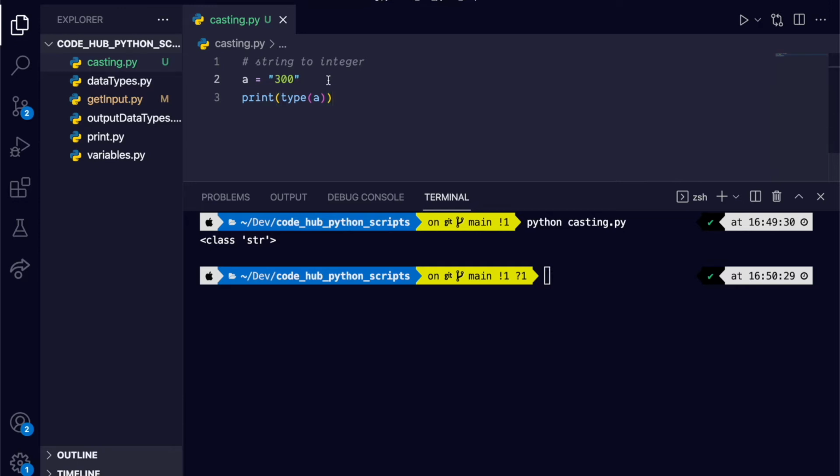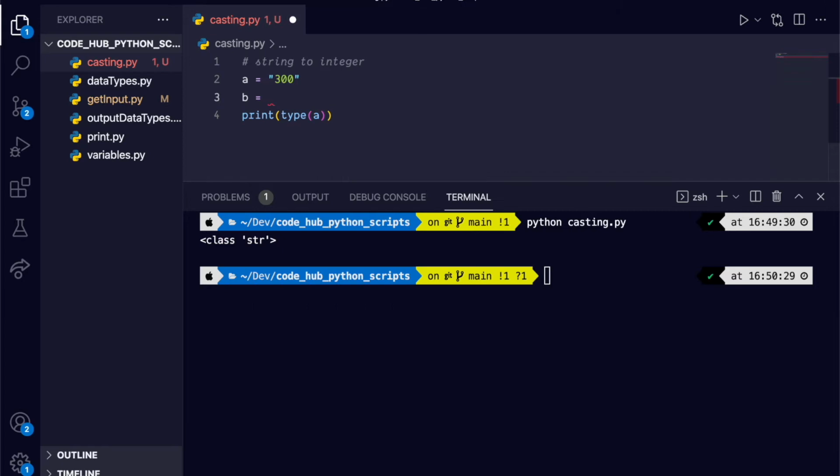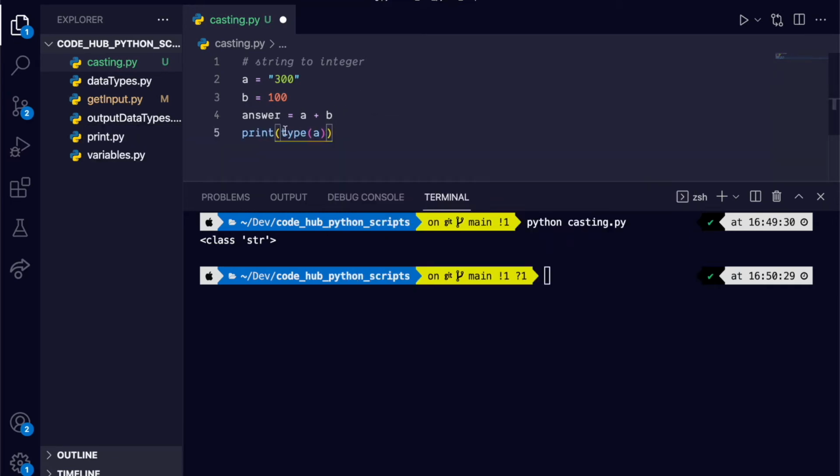Now if we had another variable called b and b was 100 and we had answer equal to a plus b, if we output the answer, it is going to be an error.